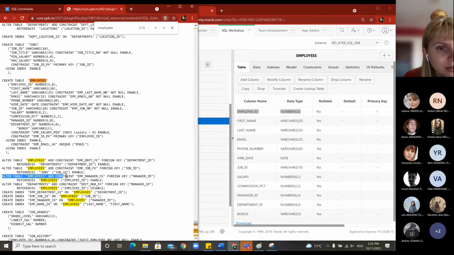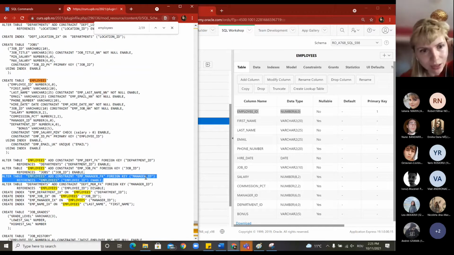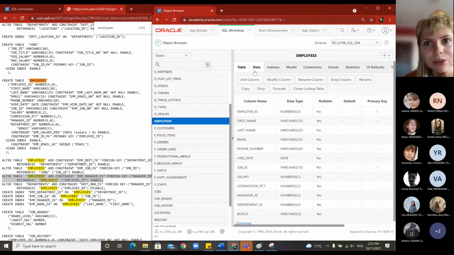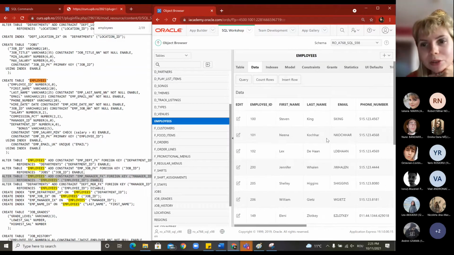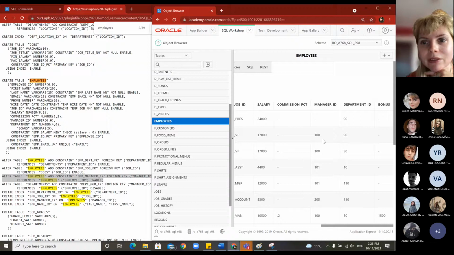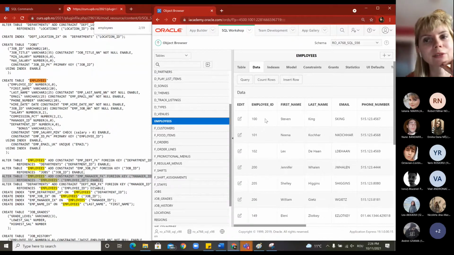And this means that over here you alter the table employees, you say employee manager foreign key, meaning that you add a foreign key, which is manager_ID. And this means that it will reference the employee ID which exists inside employee, such that you see that for Stephen King, manager ID does not exist, so it means that he is on top of the hierarchy, after which you see that for Nina, we have the manager with the ID 100. So it means that the manager of Nina is in fact Stephen, who has the employee ID 100.